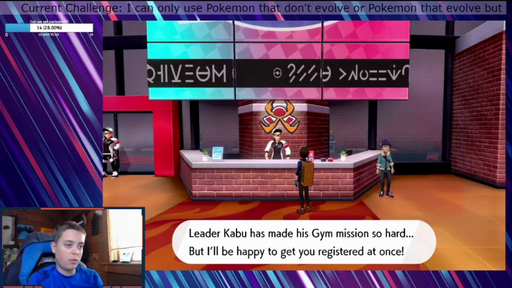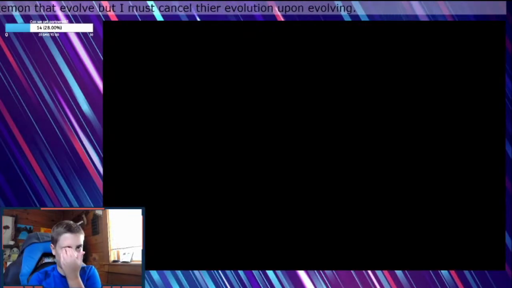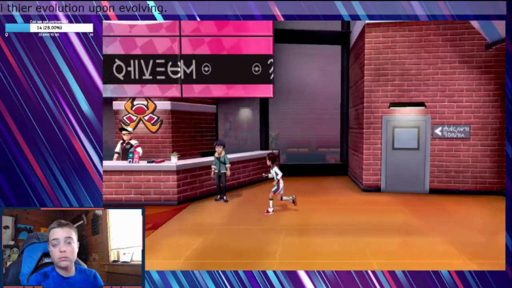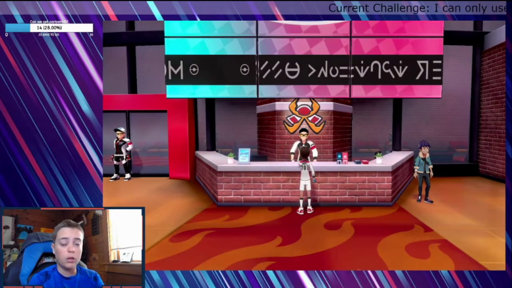So, Kabu only has fire type Pokemon, so we can pick and choose which type of move we want to use, and that will determine how strong and powerful our moves actually are.